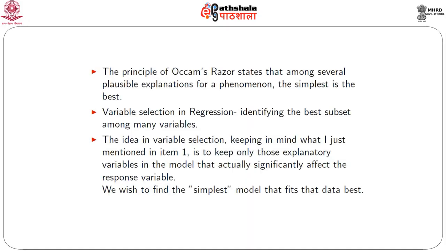The principle of Occam's razor states that among several plausible explanations for a phenomenon, the simplest is the best. The same is true when we consider variable selection in regression. We wish to identify the best subset among the many variables that we use to regress our dependent variable y.